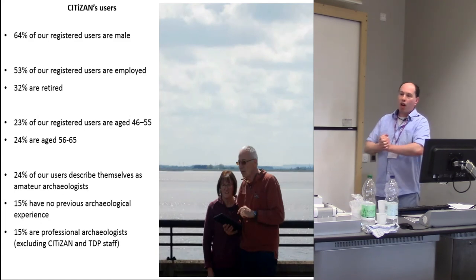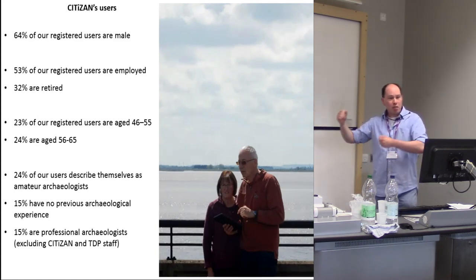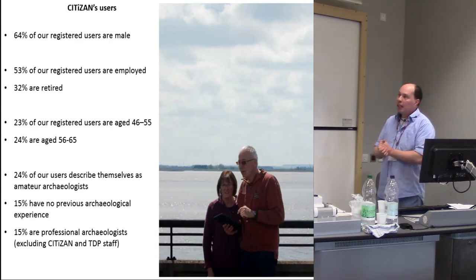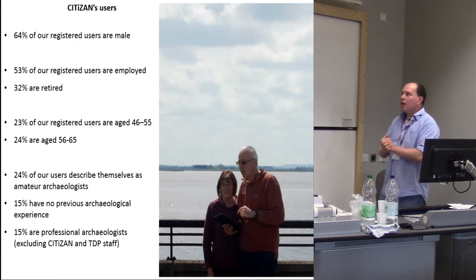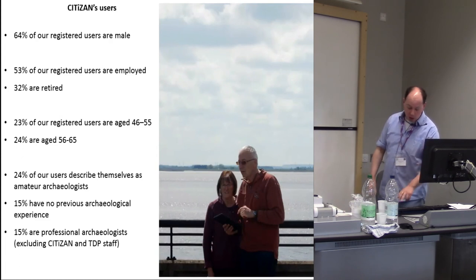We have people who would like to use our app for non-maritime archaeology, non-intertidal archaeology. We have to work quite hard to tell people that, yes, it will work on top of mountains, but it's not designed to work on top of mountains. So some of our information isn't quite where you would anticipate it to be. But there you go. I suppose the important thing is that people are interested in the archaeology and are interested in using the app to create archaeological sites for people to go and talk about.